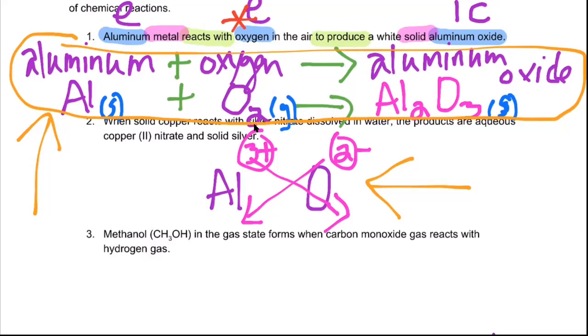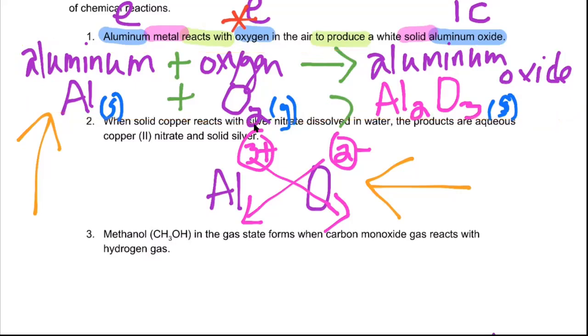But if you don't think that you need to do that, then the bare minimum is you need to make sure that you translate or write the words in the equation form first. And then once you have that equation set up, then you can translate it to the symbols and add in the state symbols. Okay. What I want to say really quick, there's a couple other vocabulary things that I want to clarify.